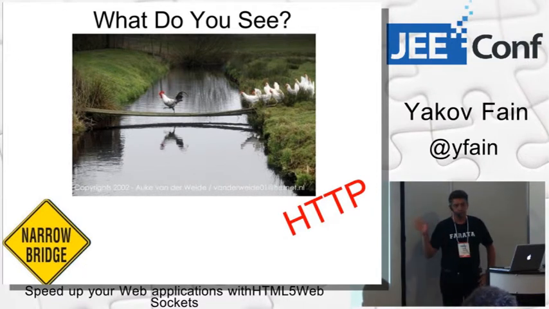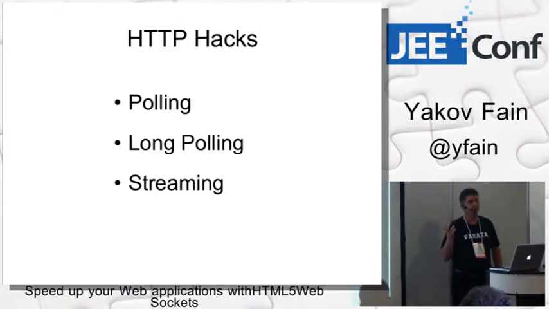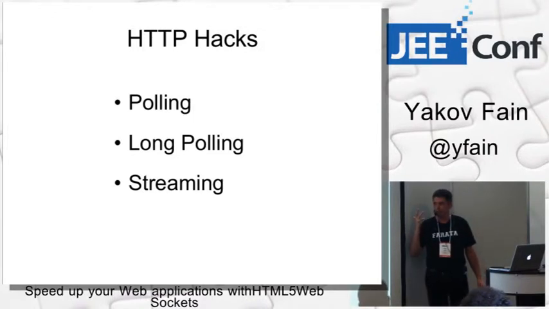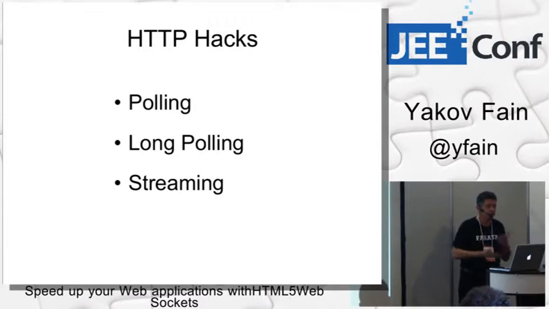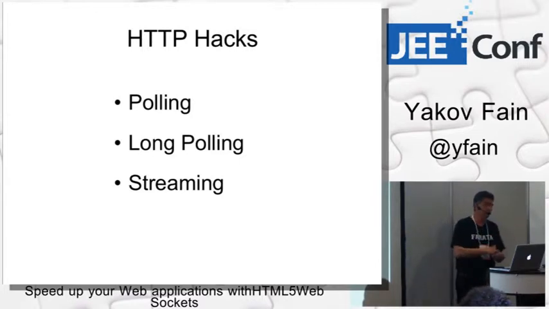And there are 3 major modes as HTTP is done in the traditional way. These are kind of hacks. It's not the best way, but it's a way. It's something that people try to find a way around the limitations that we have only a request-response, only a one-way bridge, so to speak. And these are called polling, long polling, and streaming. What is polling?